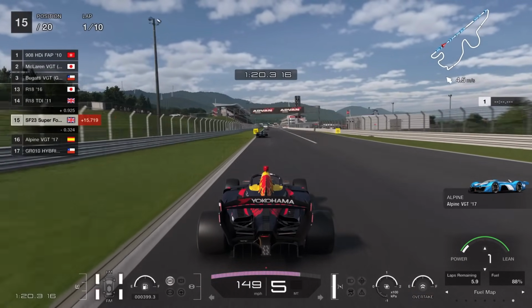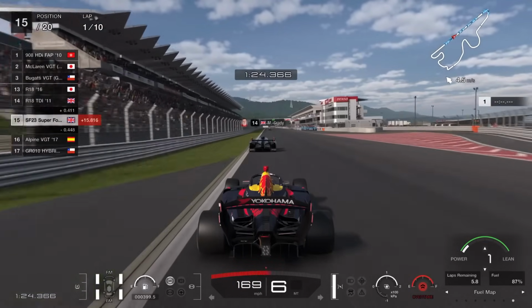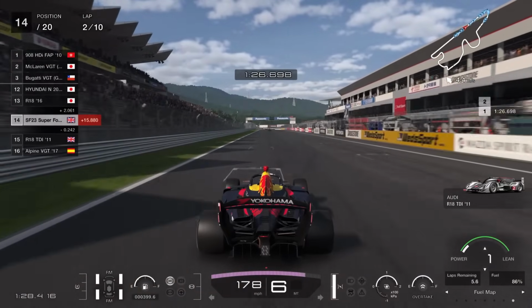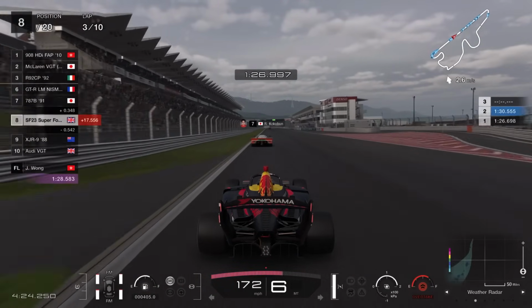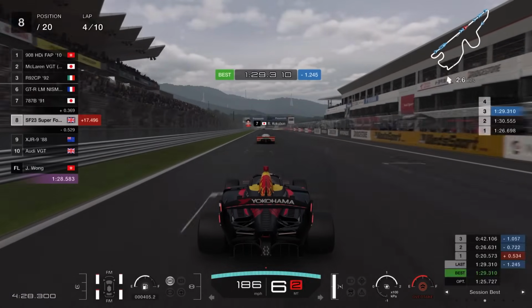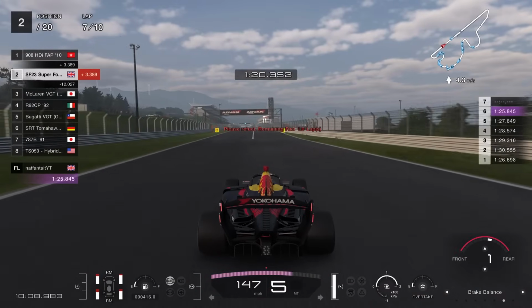As soon as I got on the straight and I got in the slipstream, it was just a case of using that overtake as much as possible and getting the overtakes done and dusted. Now, in terms of the Super Formula, it does have very good fuel consumption and very good tyre life. I recommend once you start getting a few laps in, or you do notice that it starts going very grey or very dark on the track, that you should start monitoring the weather radar.